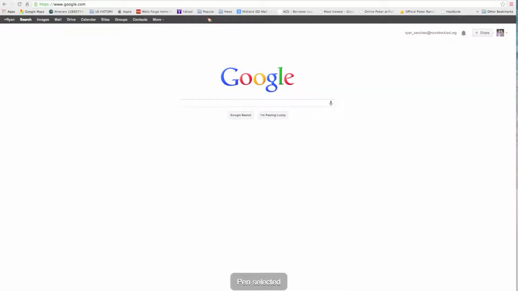Okay, so today I want to show you how to create a mind map. To create a mind map, you need to sign into Google Drive. To know you're signed in to Google, you need to check right here. Once you're signed in, what you're going to do is click on Drive over here.